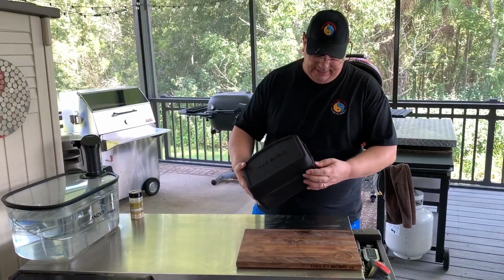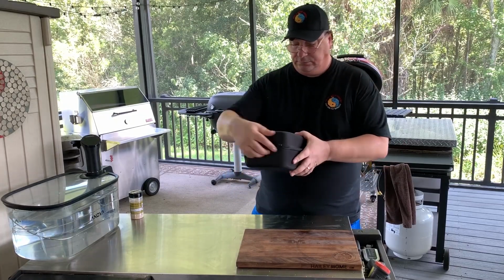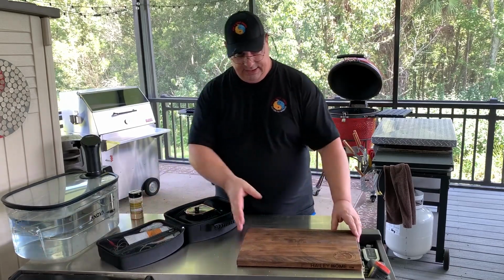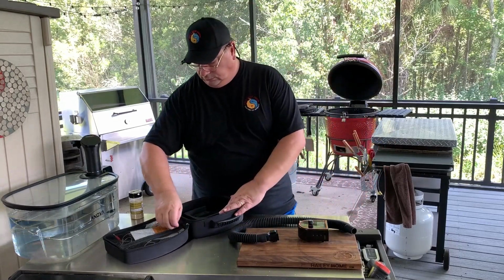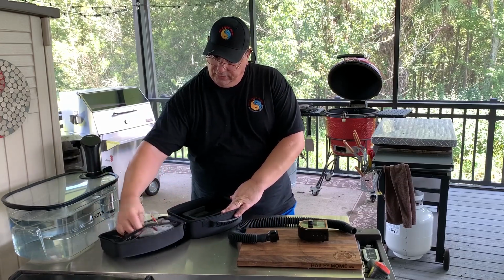Alright guys, we're going to go ahead and open this bad boy up. Like I said, I love the carrying case here where everything has its place, everything in its place. Take our unit out, the hose. Now, this does come with 3 probes, right?